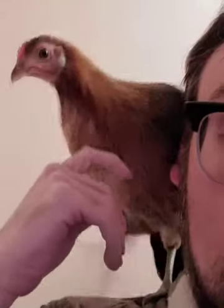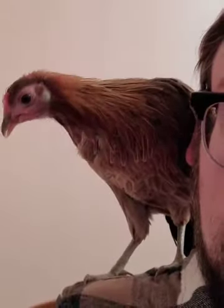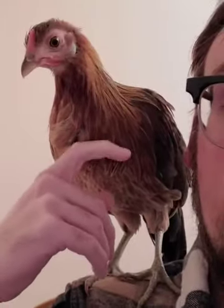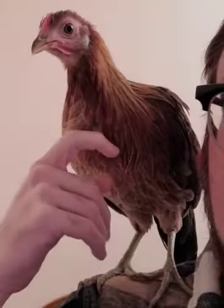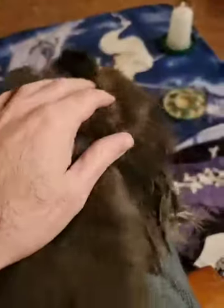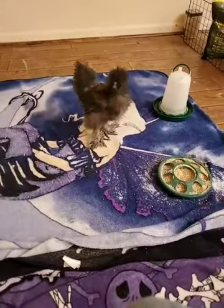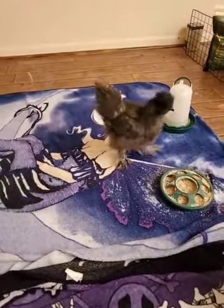There you go. There you go, Kagome. And yes, all of these chickens are members of our family and friends for life. So they are pets. Stormy did end up being a rooster. He has started to crow, and he has even started to display mating behavior towards the girls. Ooh, there he goes with a little dismount there. We hear him making a few more sort of adult clucking noises.